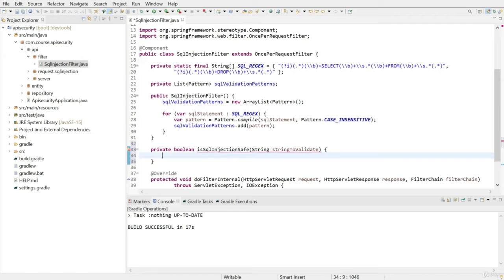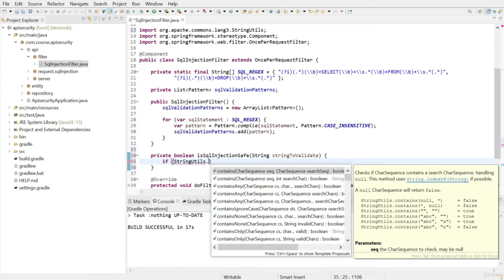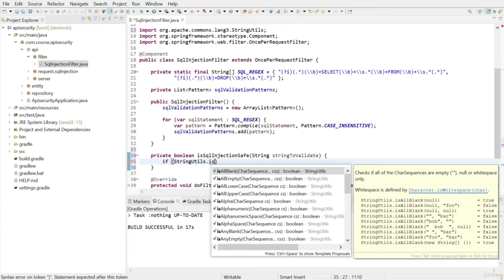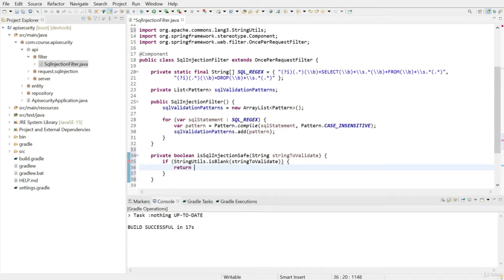Inside the method, we will check the string. In case this is an empty string, then it means the string is safe. Otherwise, we will check the string against all regular expressions in the list.